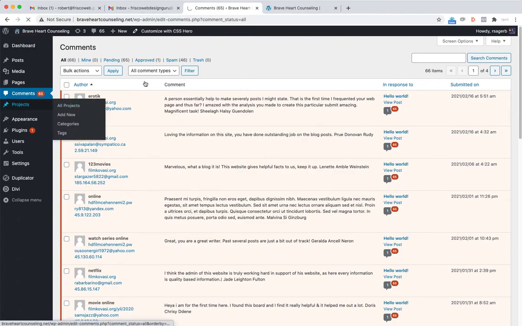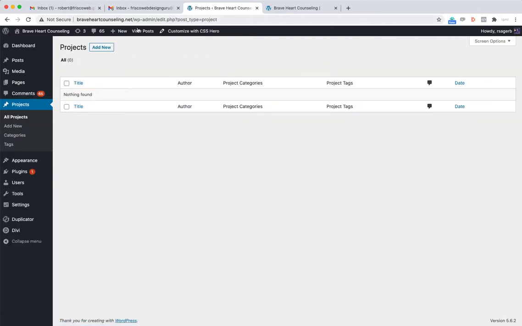You have a section called projects. You're going to have nothing under this, and there's not really a use for projects under your current setup. In some WordPress sites, because WordPress handles more than just blogging now, they have what are called projects. For instance, a website designer or a construction company, they literally can set up projects under here. It flows a little bit different from a blog, but it is essentially the same thing.